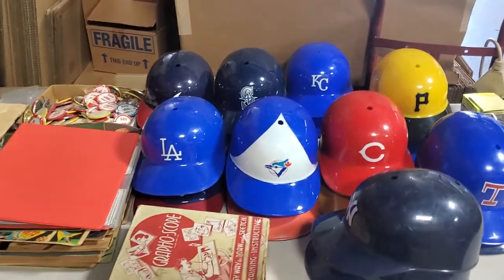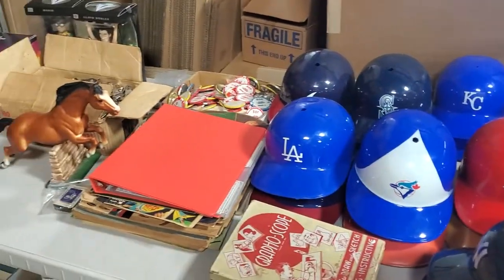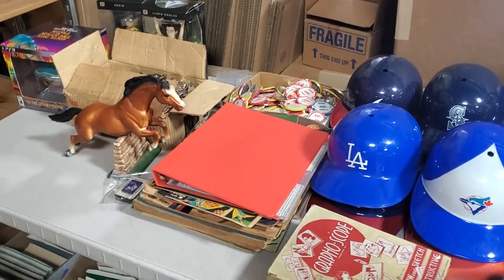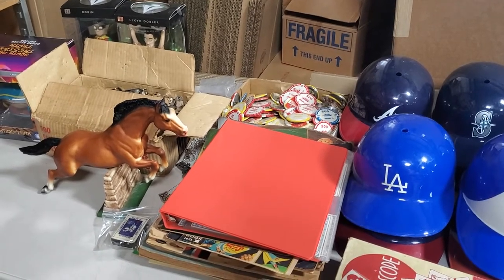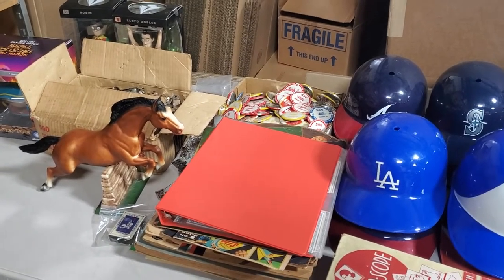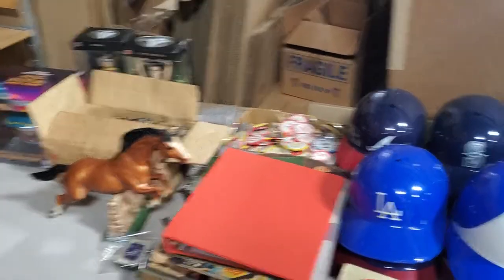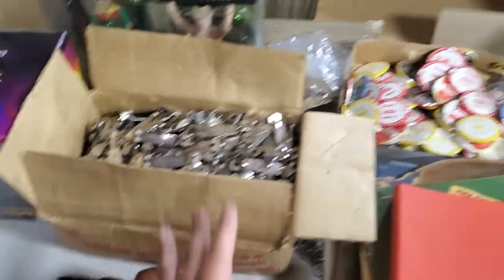I think I spent a total of $250-ish. I think I'll do very well. I probably will get close to the 250 just for the bottle cap openers, the beer openers, because it's a case of 500 pieces. So even if I sold them at 50 cents a piece, I get all my money back for selling just this. And then everything else is profit.